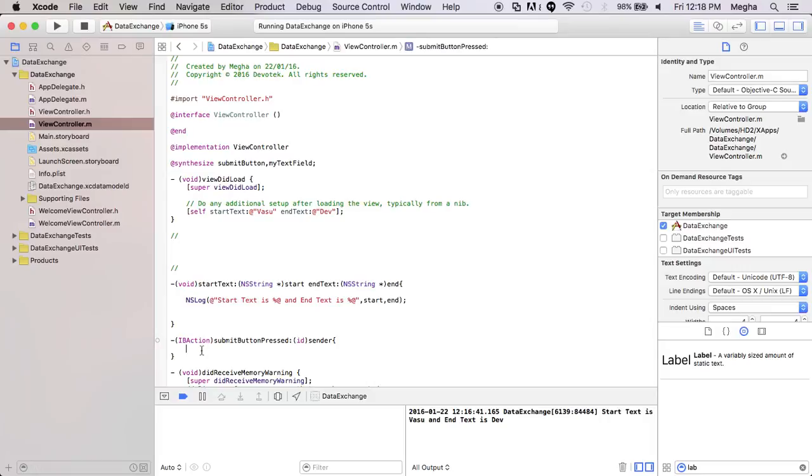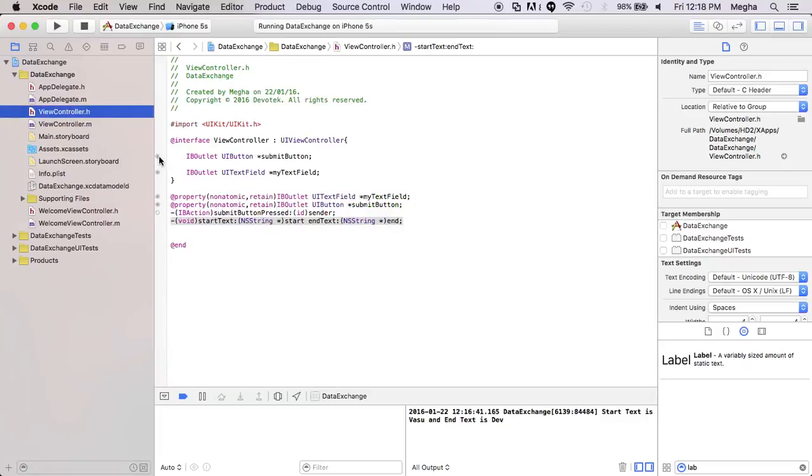Okay, whenever this particular button is clicked, say the string should start with the @ prefix. Remember, @ and within quotation. So, button pressed. But if you see this particular dot, it is still white, it seems it's not connected. Because if you notice here, everything has a dark dot, like the button is a little dark, saying that it is connected with the interface builder. But this particular function looks like it's not connected.